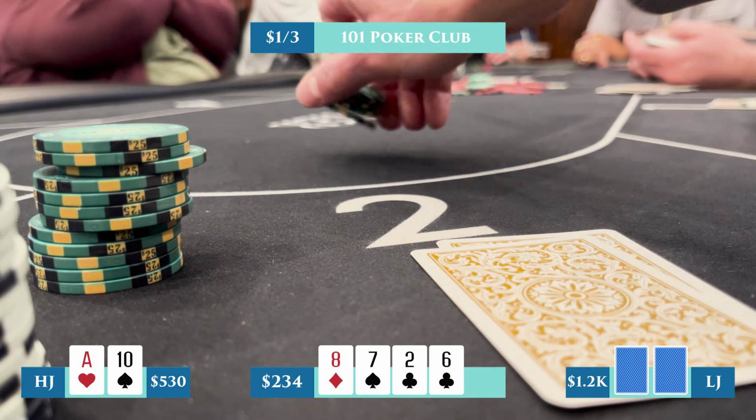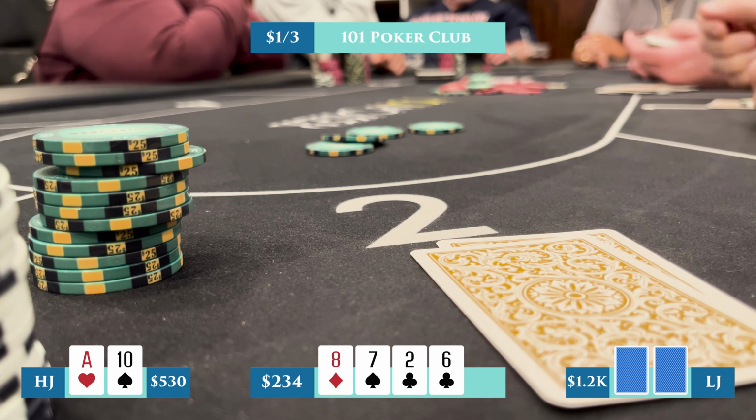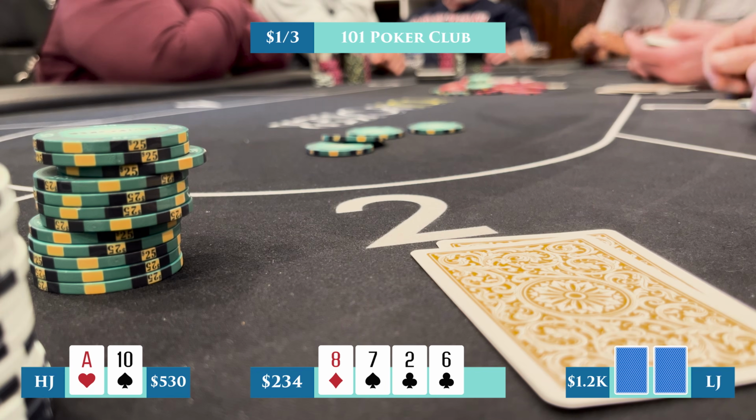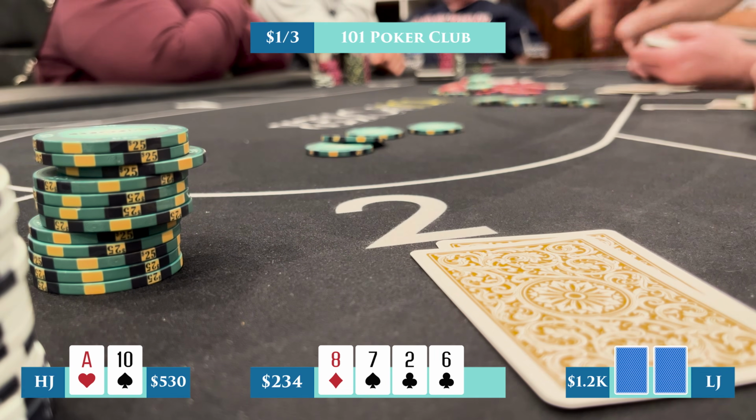He checks, and this time I put out a heftier sized bet of $100, and this time he thinks about it for a bit and starts thinking out loud, saying, "Do you have aces, kings, or maybe bluffing with ace-king?" Now this is telling me he likely has either queens, jacks, or maybe tens at this point, but he ends up making the call.